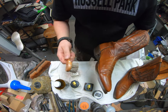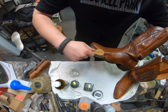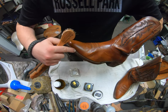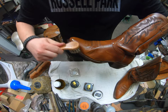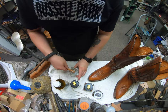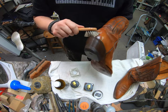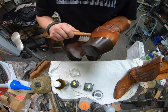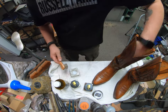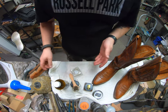Once it's soaked in and dried for about five to ten minutes, the beeswax in it will dry and that's what will give you a little bit more of that shine. I like to use these horsehair dabber brushes — this is a new one so it's flaking off a little bit — because I can get into nooks and crannies. Even though I cleaned out the welt, getting in there with a little bit of conditioning helps out a lot, because this is a leather welt, so I make sure we treat the welt every now and then too.